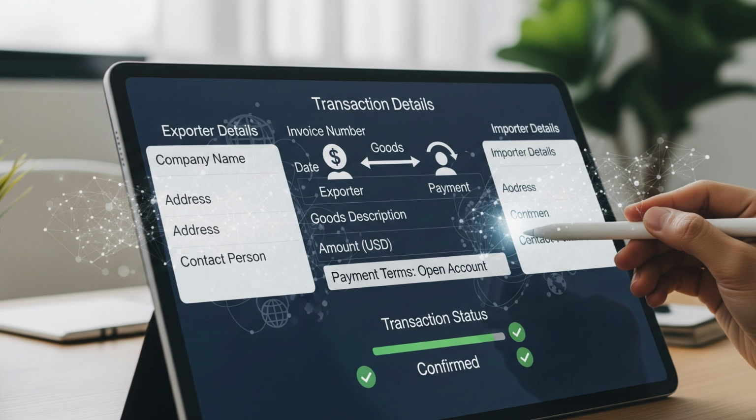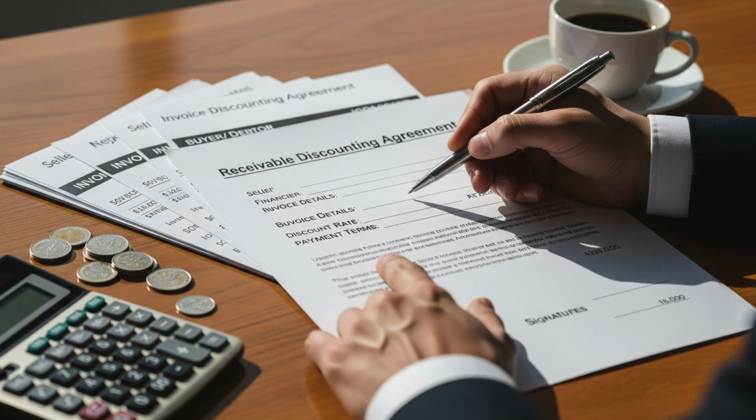Open account. Now imagine Carlos as a powerful buyer. He says, in Brazil, everyone gives open account terms. Ship first, I'll pay in 90 days. This is open account trade. Great for the importer but risky for Ramesh. If he agrees, he might lose sleep unless he uses export credit insurance or receivables discounting to cover potential defaults.